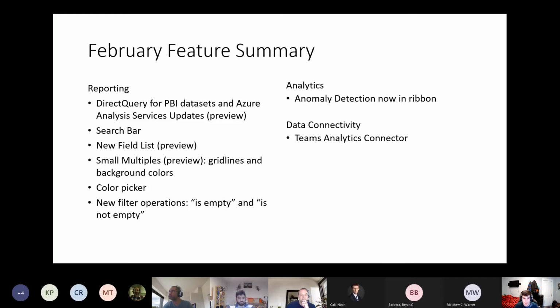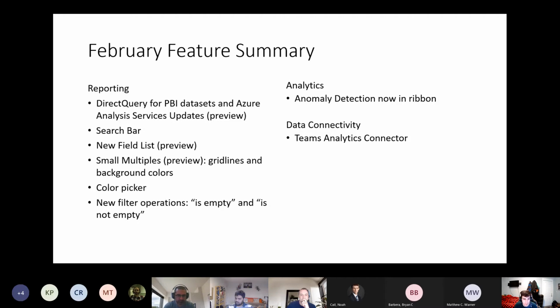They've moved that so that you can now see it in the report view, in the data modeling view, and the relationship view. So just some consistency throughout the application. They've also added a number of small changes, a little bit more than just what's listed here, to the small multiples, which is another preview feature that we talked about last time.